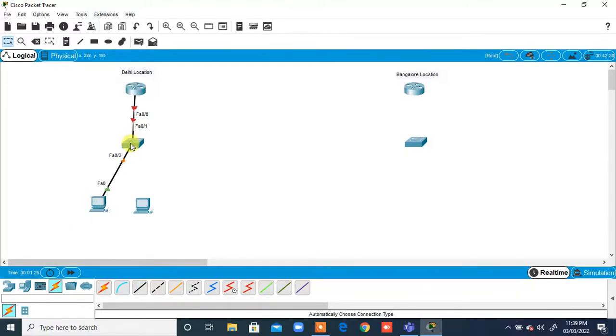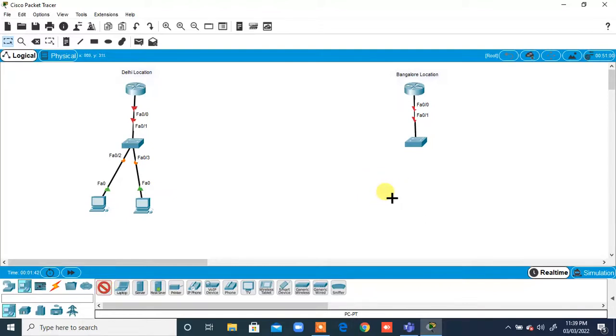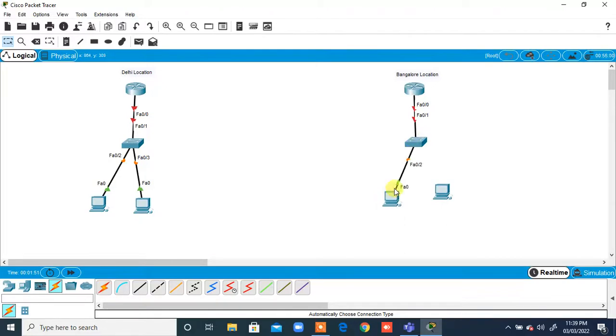Let me connect them to my switch. I'm going to perform the same activity here too, take two more PCs, and connect them with the automatic cable again.